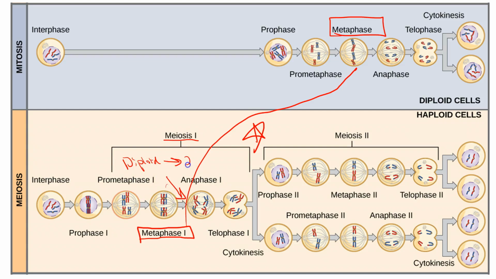And so this is the step right here where the cell goes from being diploid to forming two haploid cells. Because this homologous chromosome, let's say from dad, goes this way, and this homologous chromosome that originally came from mom goes this way. This one from mom goes this way, and this one from dad goes this way. So you're splitting the two sets into individual sets on either end of the cell. Okay, so now, at this point in time, this is haploid. So that is what answers the story of how these cells become haploid. It's really this step here, metaphase 1, because they're lining up side by side, not in a single line.